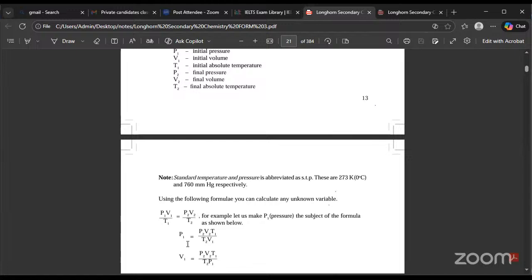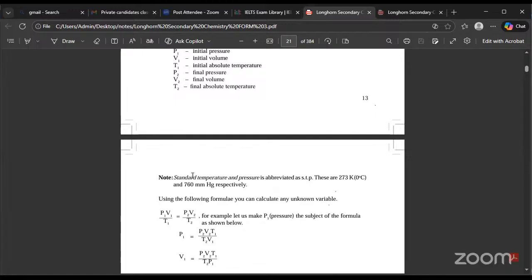Now, STP means this. The standard temperature and pressure, which is normally called STP. Many times you will see it written as STP. Now, I want you to be very keen with the STP in this subtopic, which is in Form 3. When you will be in Form 4, STP will be there, but it will be the volume at STP. So be very keen. STP is normally 0 degrees Celsius, which is 273 Kelvin, and 760 millimeter mercury.